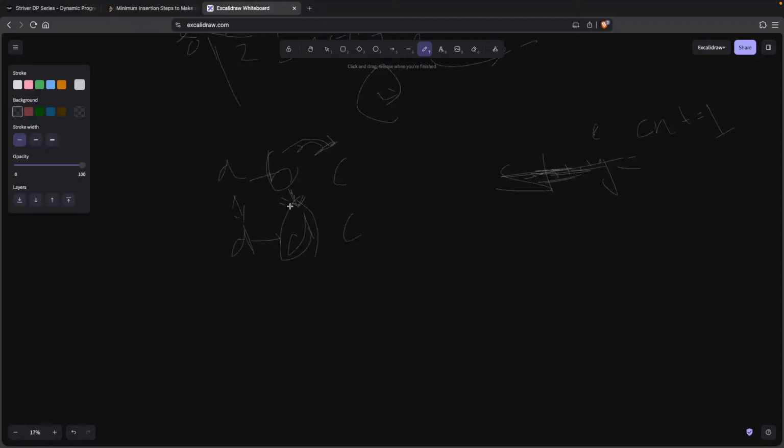I will move in this condition for the second string. Like here I have B, but I haven't found the D. Then I will increase the counter by 1 and then move forward in string D.